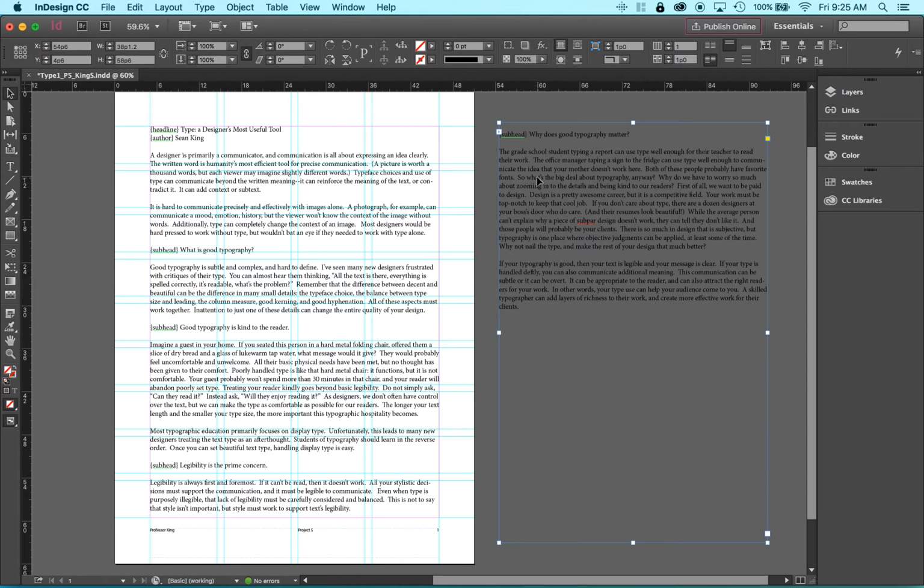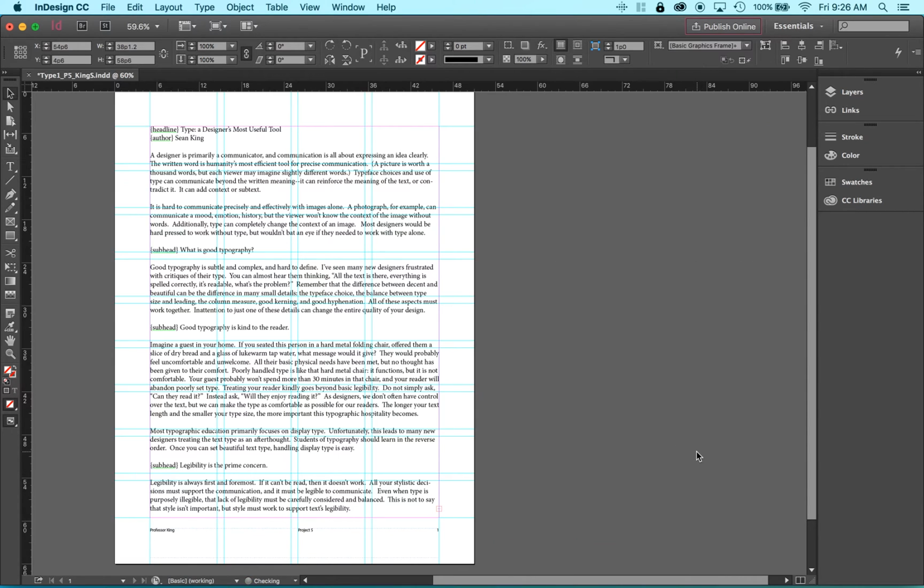And you can see what that plus sign means is that there's more text, there's more contents there that won't fit in the window at that type size. So I like to do a sort of overflow box off the side of the page so that I can see all of the text. Now I'm going to delete this for now.